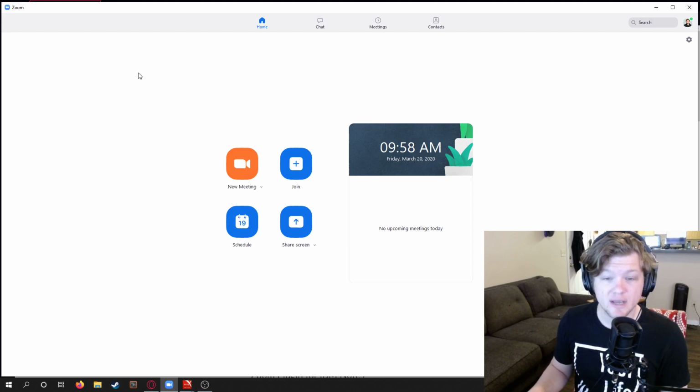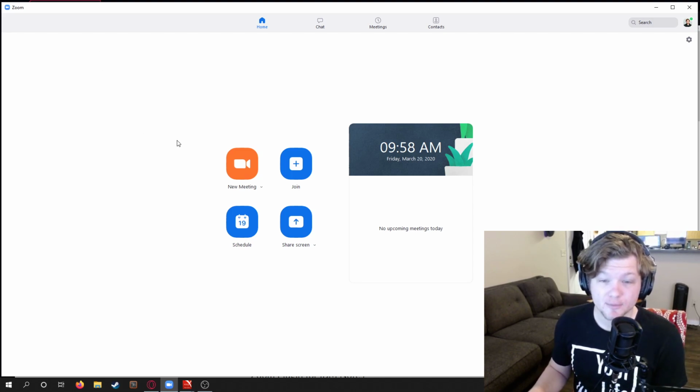Now, once you have downloaded this and either created an account or logged in, then you can come up here and click on the Home button, and you will get a screen that looks like this. There's not a lot on it. It's really nice and pleasing to the eye because there's lots of white space. And if you're going to be starting a life group or a D group meeting, what you want to do is come over here, click on New Meeting.